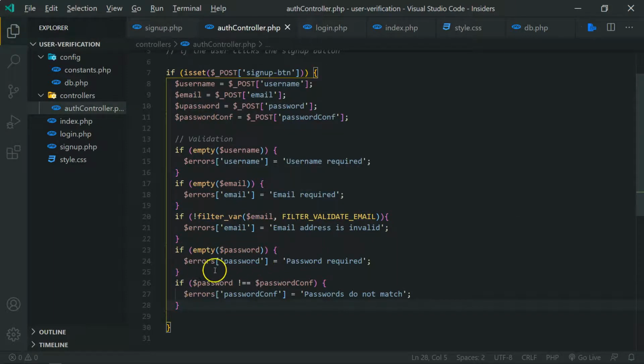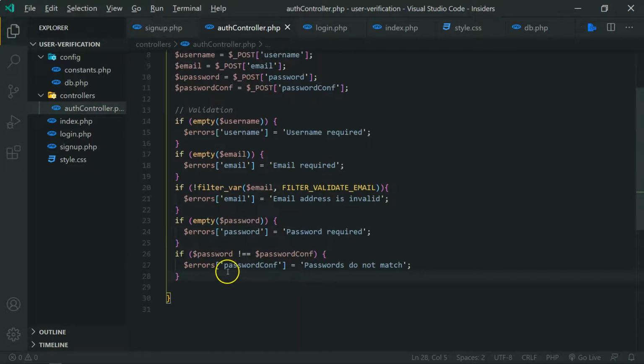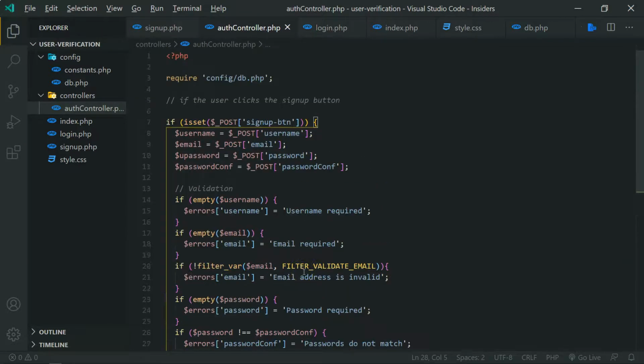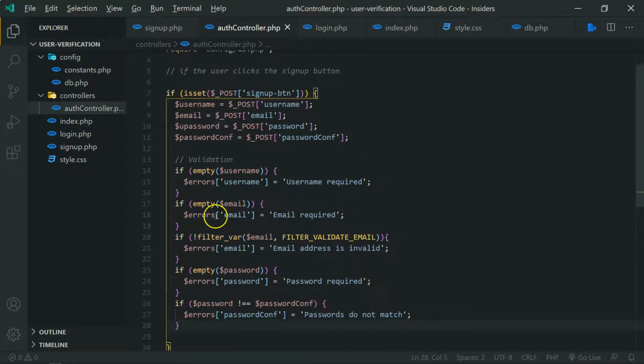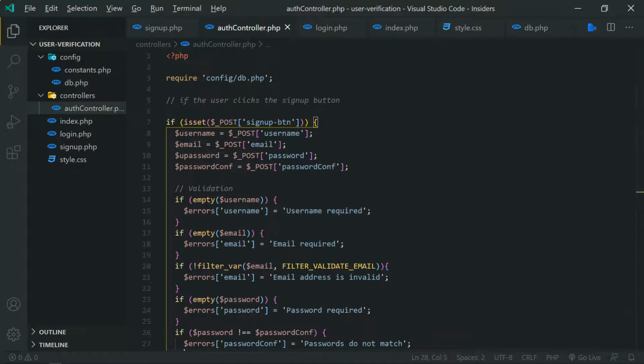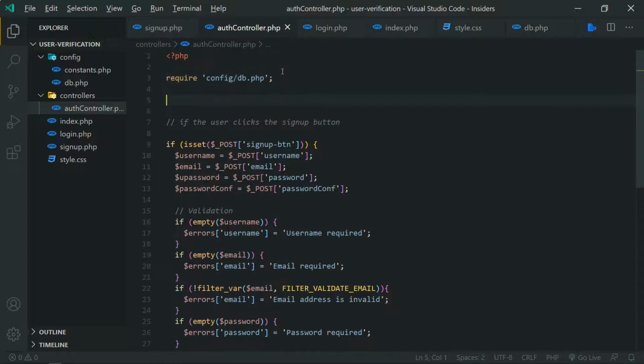Checking if the password is empty, and checking if the password conf does not match the password. We're creating an errors array, and we'll just place that errors array up here, which will be globally available.